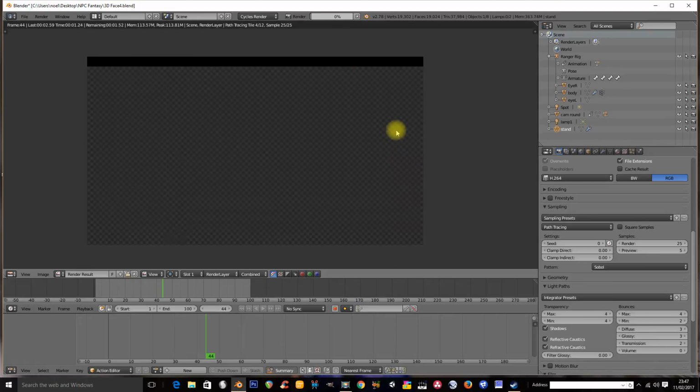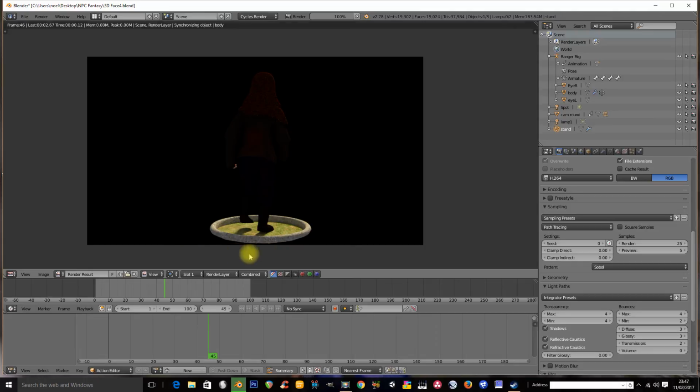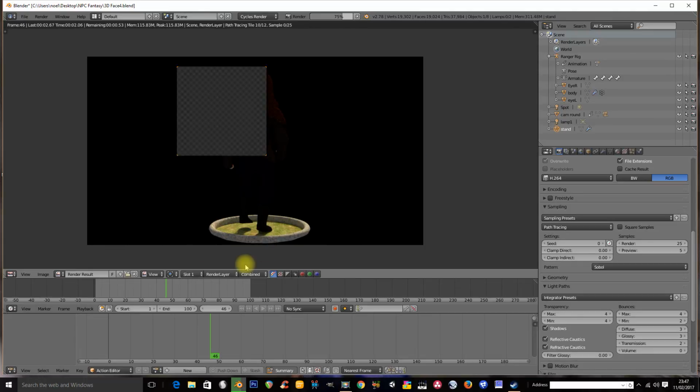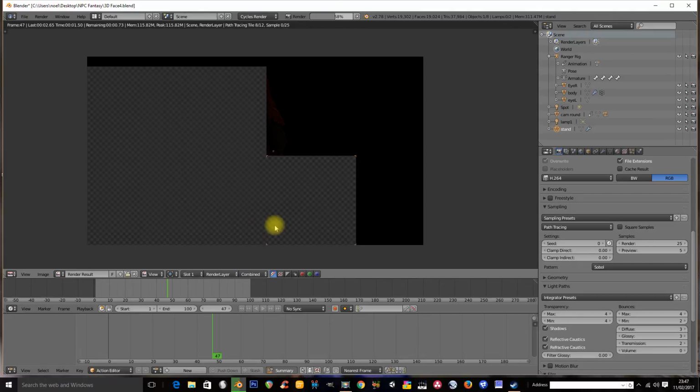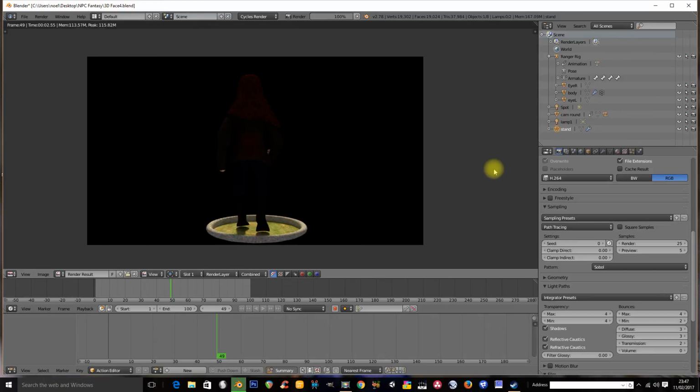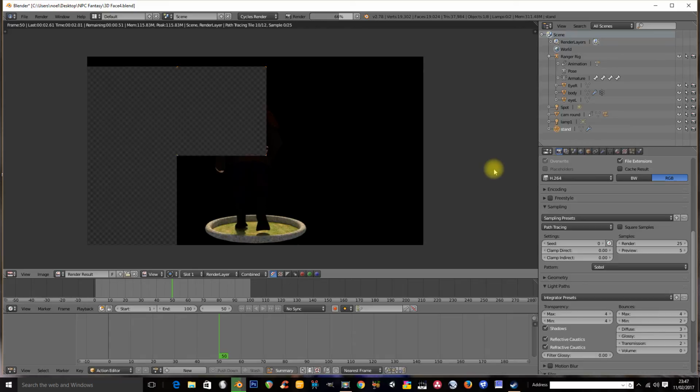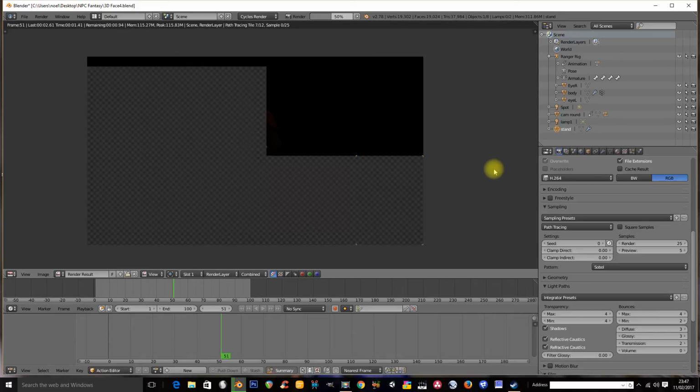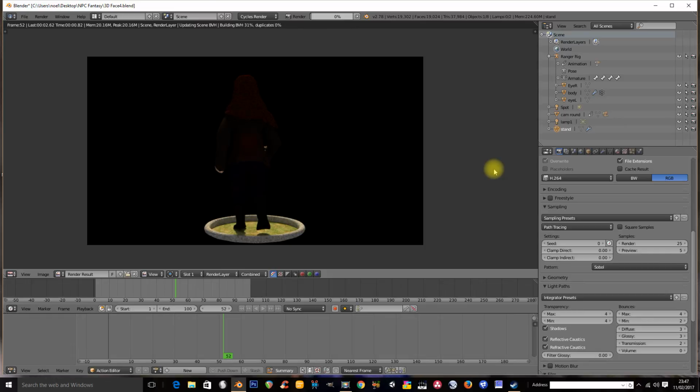Now your project will differ to this in the sense that you're meant to have your character in a simple environment. So this disc, while technically probably a simple environment, is kind of not what I'm looking for. I'm looking for something where there's a justification for lighting. So this is just slightly arbitrary in its application.